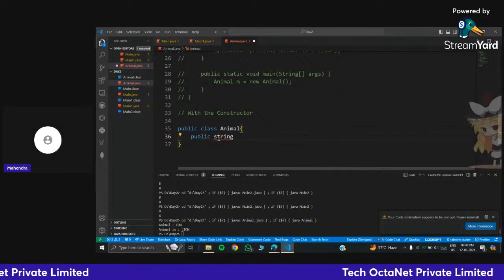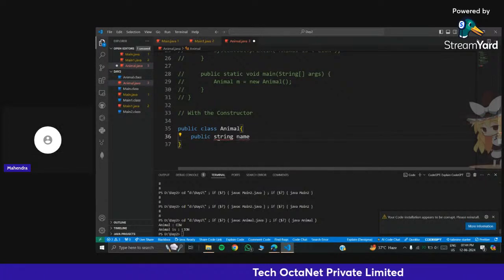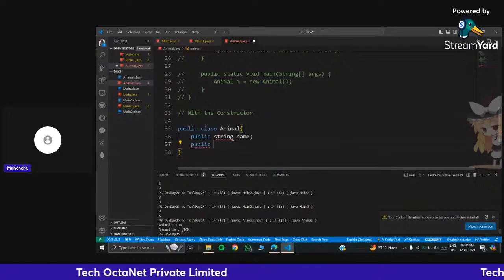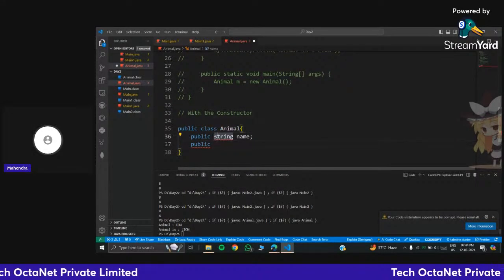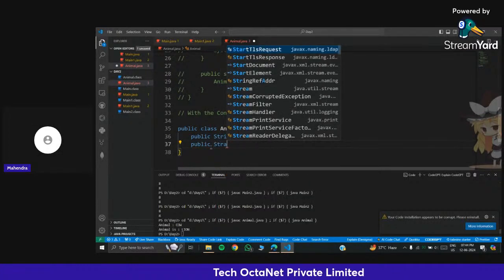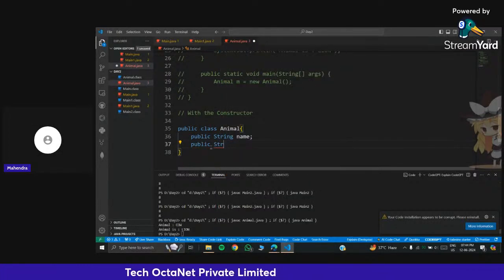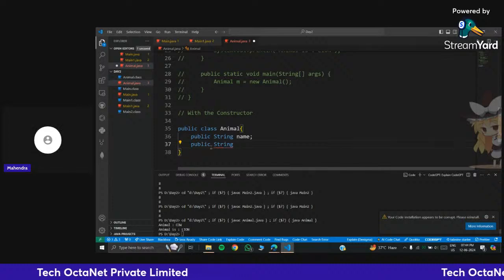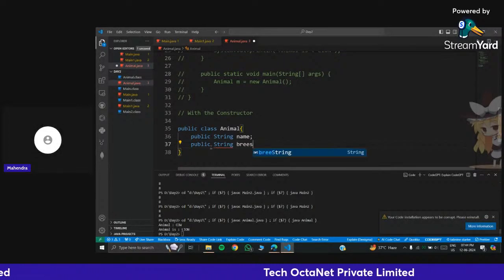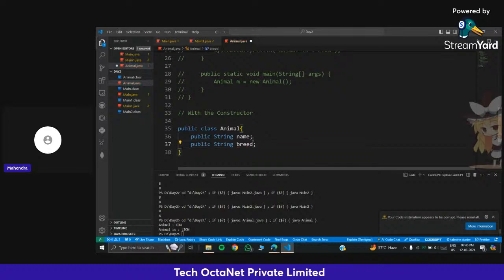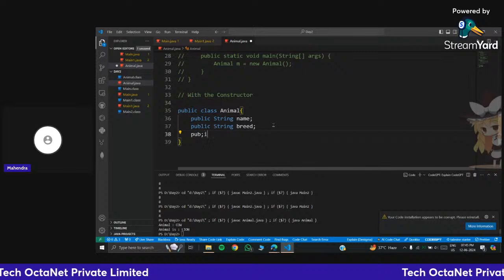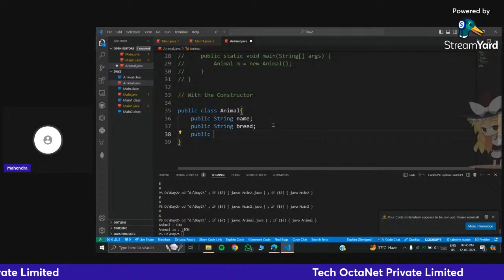Public String name. Okay, the capital S is missing. Public String breed. Now we have to make a constructor, a parameterized constructor.